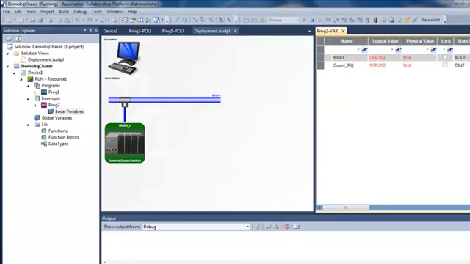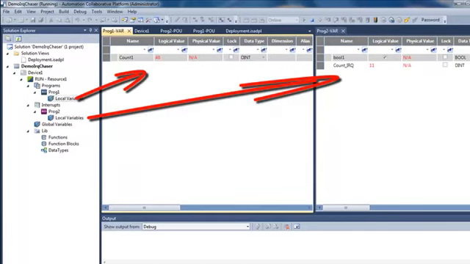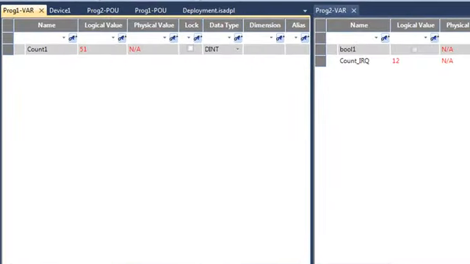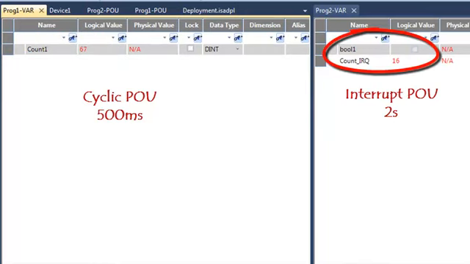I will open the dictionaries of my two programs. Okay, so I see one counter on the left increasing each 500 millisec and I see one counter on the right increasing each 2 seconds, and I see also my bool1 variable which is blinking every 2 seconds.